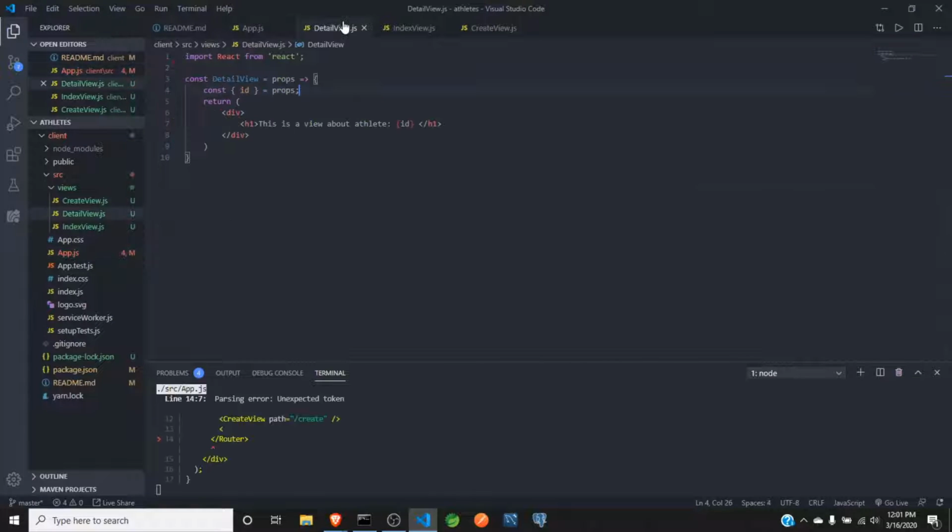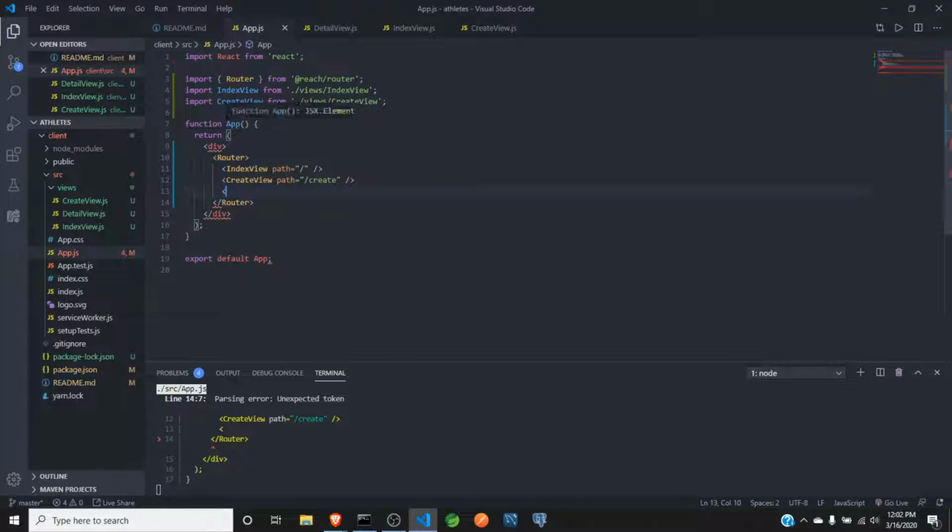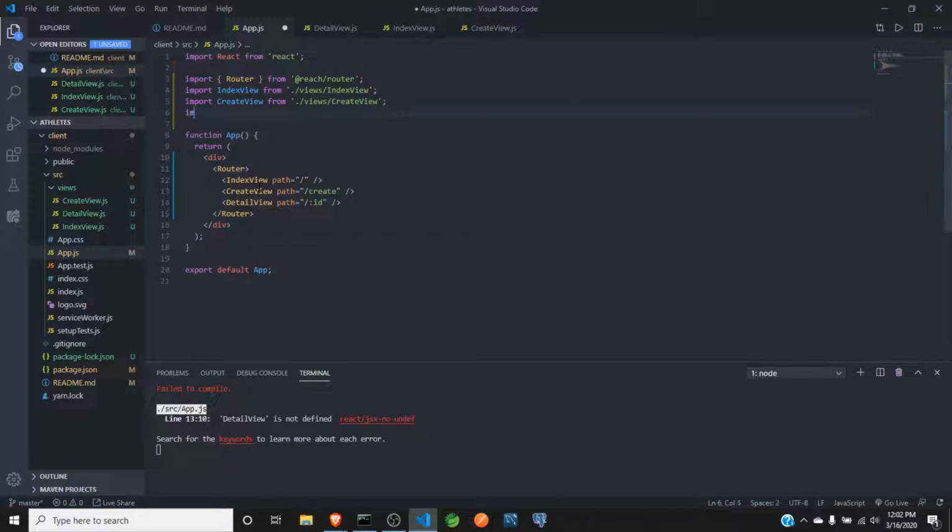Looks like we didn't export it. Default detail view. Come back over here. And detail view, slash ID. Let me make sure it's imported.